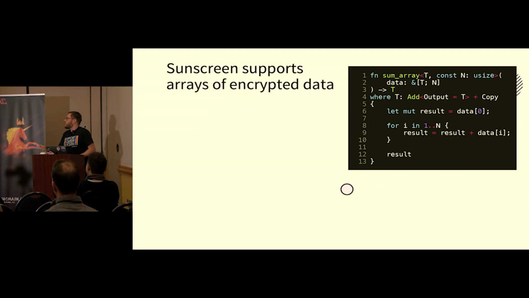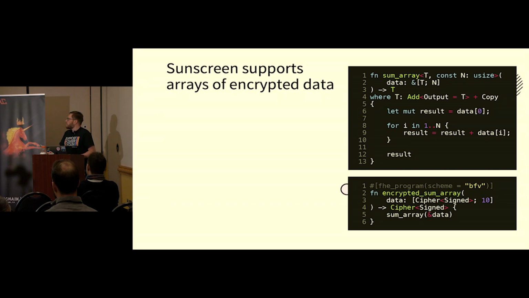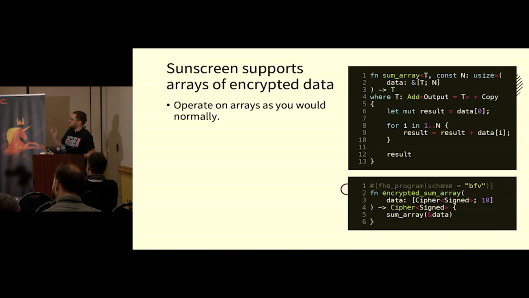And we don't support vectors, but we support arrays. So essentially, you can have arrays of, in this case, some type T, where we're then doing addition. And here, you would be able to add an array of size n together in order to get the sum. So here you can see, specifically, you also have to include that size n, because essentially the compiler needs to know how many additions it's doing in order to generate the correct parameters. But then you can call this function here.